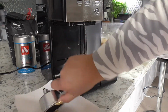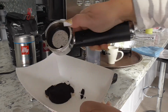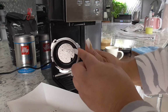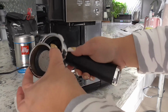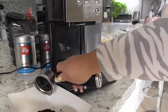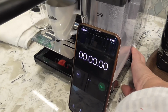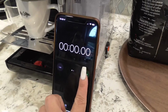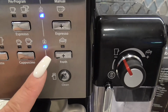And then over the trash can, I'm just gonna bang it out and then it comes out. And then I take this and I rinse it out. I find the dimple, I swivel it over to the dimple, and that way I can actually take this piece out and wash both at the same time. And you're ready to go for your next cup. I'm gonna time how long it takes to warm up. Flip the switch, start. And wait for this to be solid.